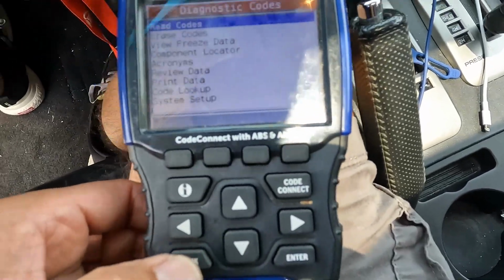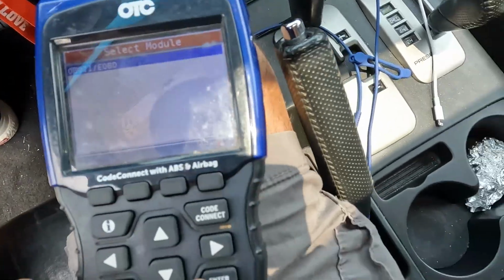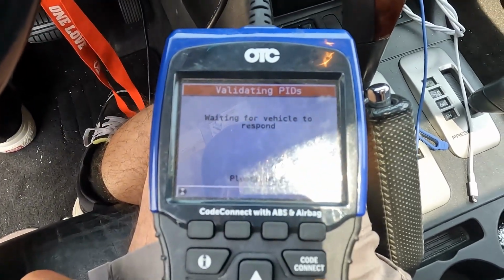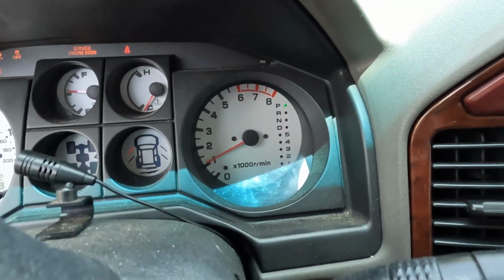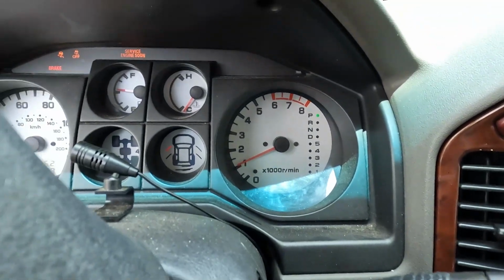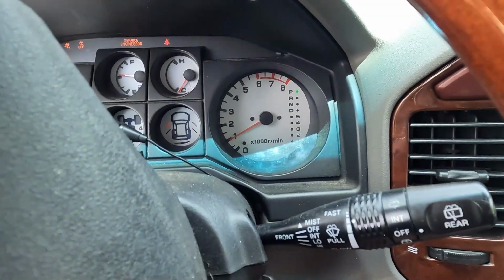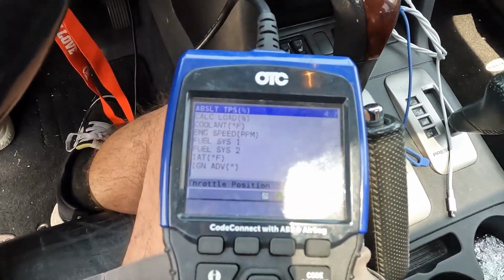Now I'm going to go back and go to data stream and look at the live data. And it's still doing the thing, still surging, maybe cycling between 700 and 1100 RPM. Check engine light's on.